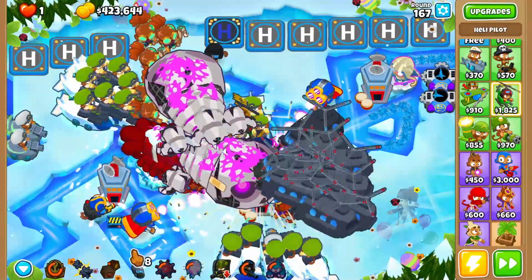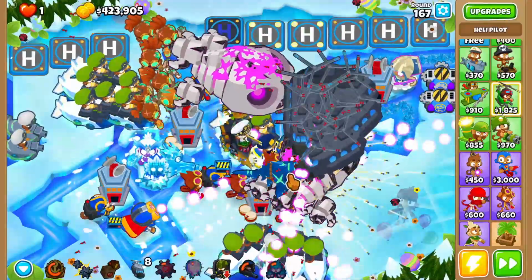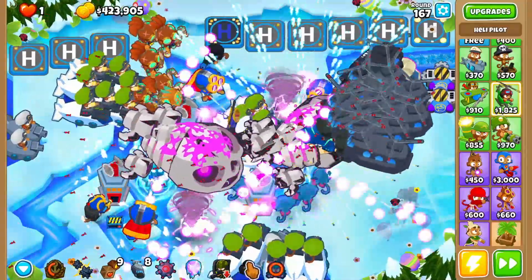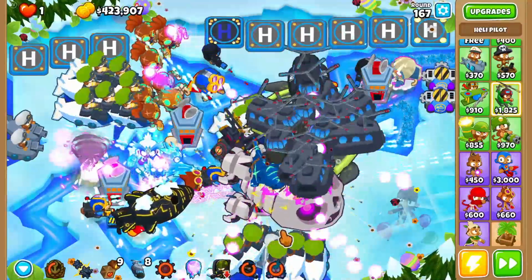Okay, guys, this is getting so close. If we don't pop this BAD here, I think we actually do lose. Because once we pop it, the Druid Storm will push everything back, but it can't push a BAD back. And that's our biggest issue right now. So come on. I need my abilities to pop up open. Yes, okay, we popped one. But this one's nowhere near popped.